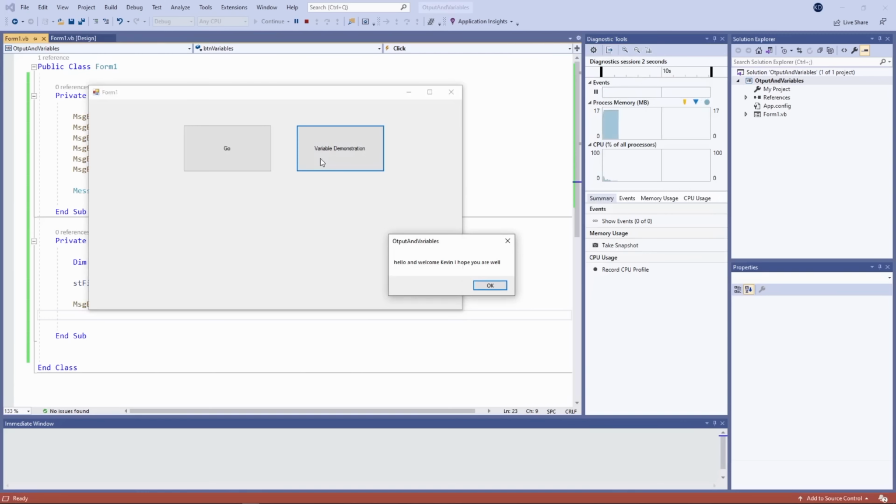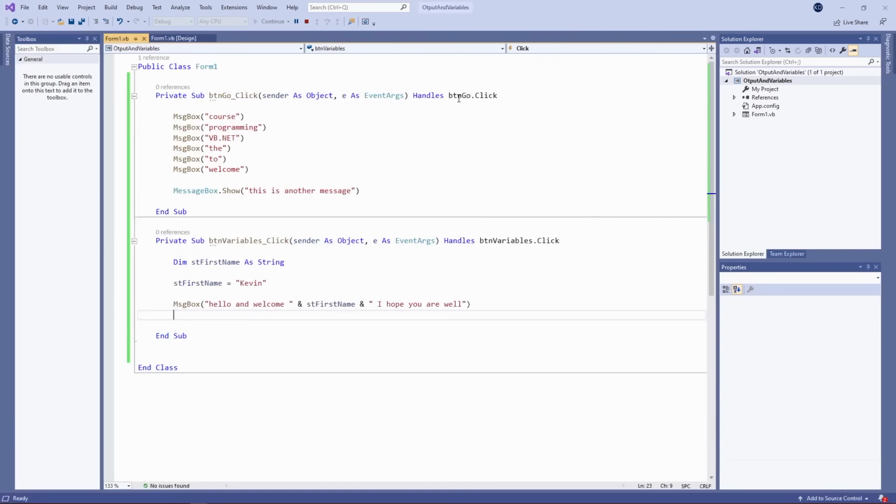I want you to notice that I put spaces inside these text strings. Notice there's a space after the letter E. Let's just remove it for a second and see what happens. I've also got a space there inside the string, immediately before the I. I'll just take that out as well. Look what happens. You can see the message is a little bit messy.